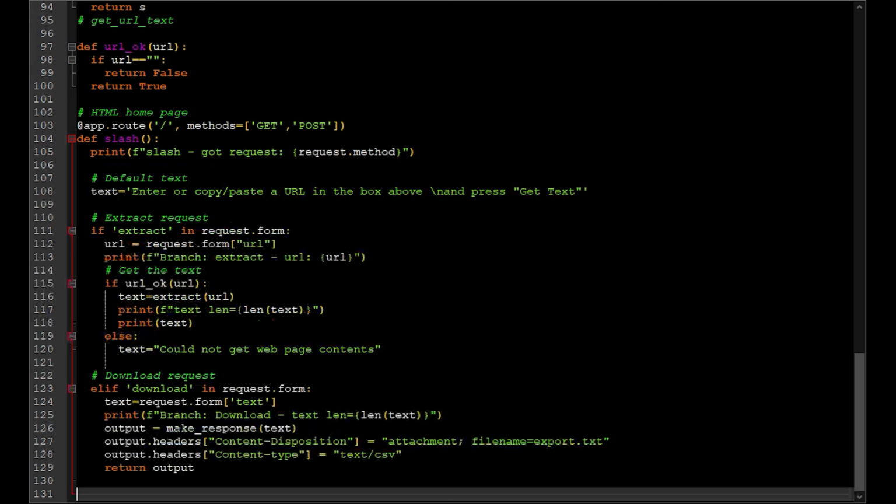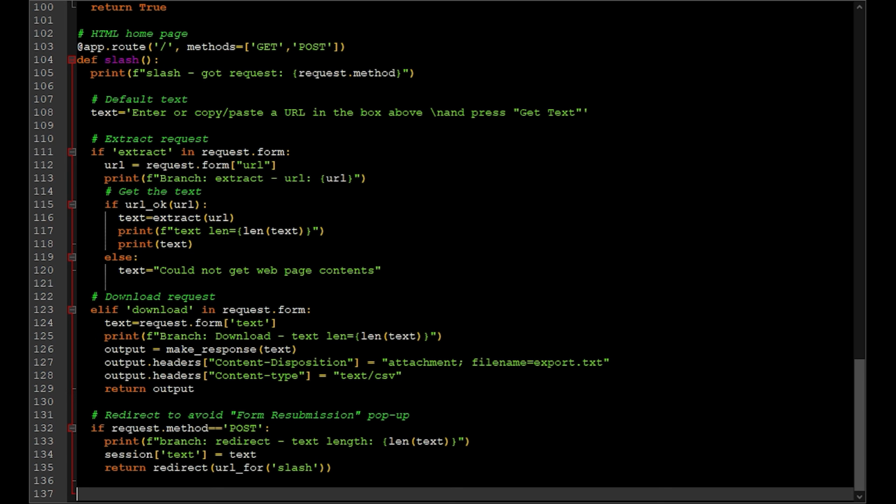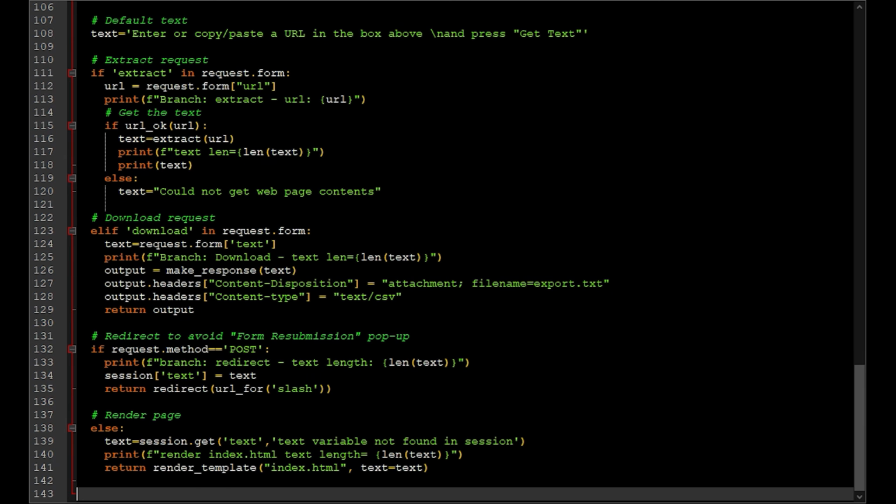If the download button was pressed, we get the text value and create an output file that can be downloaded. The redirect section is there to avoid a form resubmission pop-up. Finally, the render section returns the index.html page, including the text.